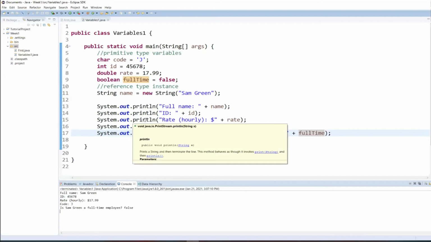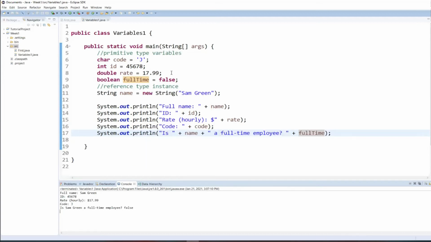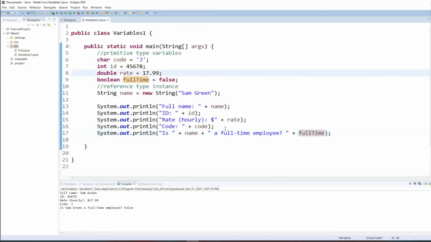If I were to declare more than one variable, I can declare them on the same line if they are of the same data type. Let's say I want to declare another variable on line number 8 called hours worked equals to 26. So that's number of hours worked. I'm treating it as a double variable, just to show you how you can declare multiple variables on the same line. You can declare them on different lines, but there's no point.